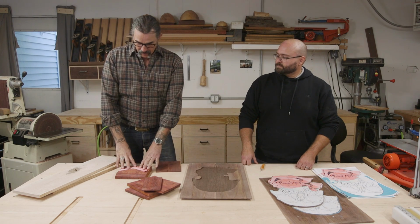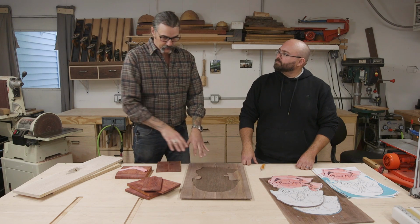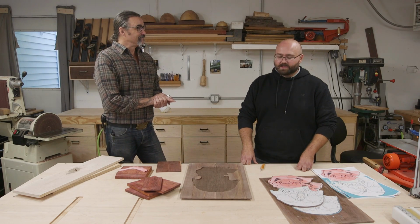Nice. And then after that, do you glue it in place then, or do you get all the pieces done and then assemble? I glue as I go. You do? Because it's all self-referential. So if I glue down one piece, I know exactly what the other pieces need to be depth-wise, texture-wise, that kind of stuff. All right, let's get going. We've got a lot of work to do. Let's do it.